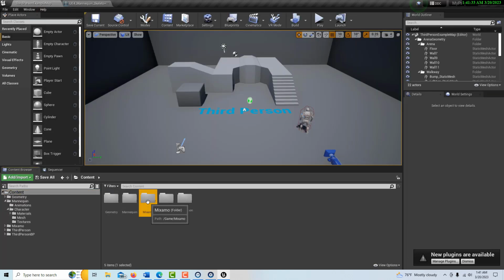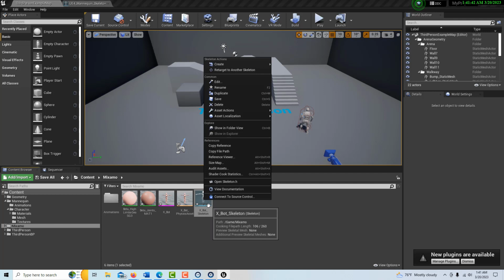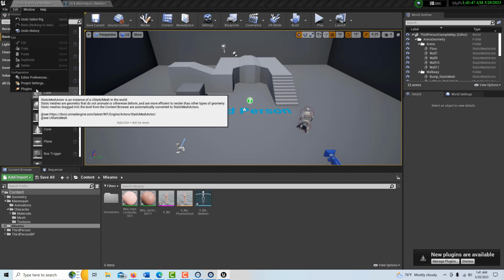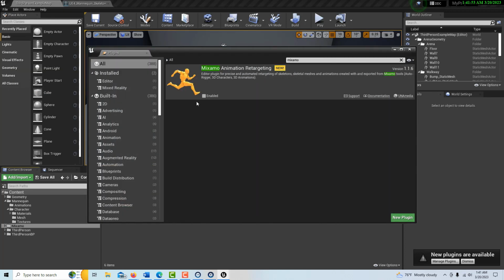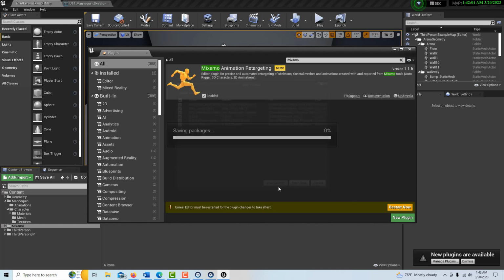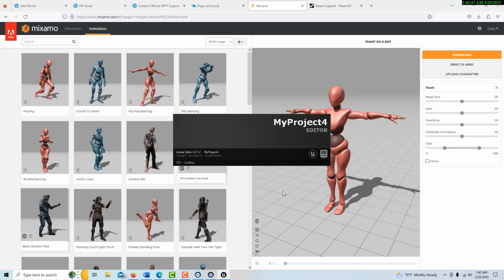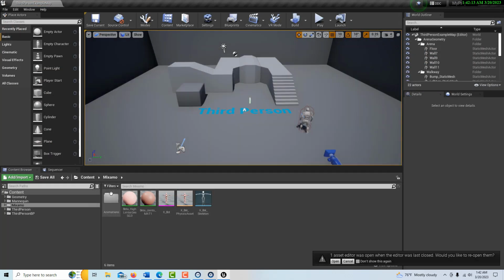So anyway, you've got that set up, and then all we have to do is go back to our Mixamo character, which is over here, our skeletal rig here, and on this one, we can right click it. Oh, one thing, the most important thing I forgot. We need to go into edit plugins, and we need to enable our Mixamo plugin. Unfortunately, we do need to do a restart. The one thing I do like about this plugin, it's built in so well, it's actually coded in. It's a really professionally done plugin. So I like the fact that it's in the interface.